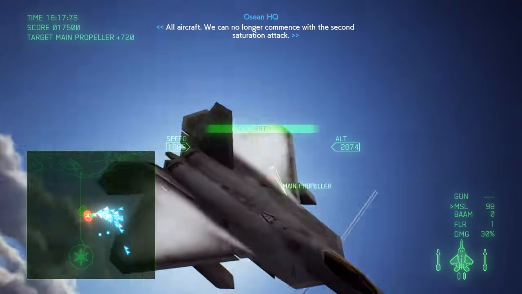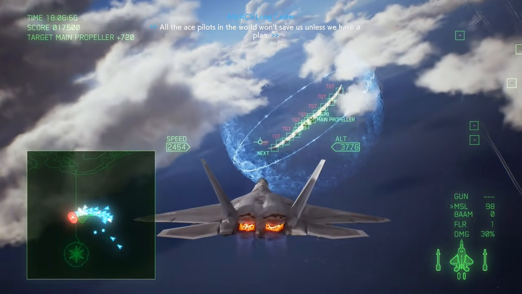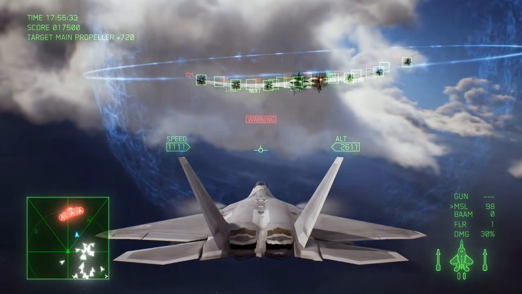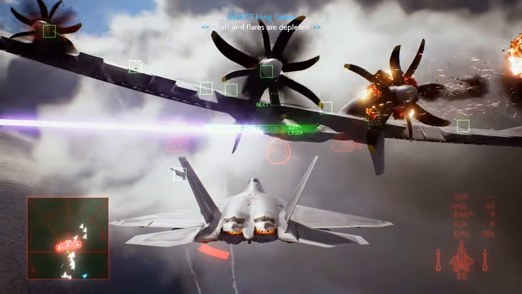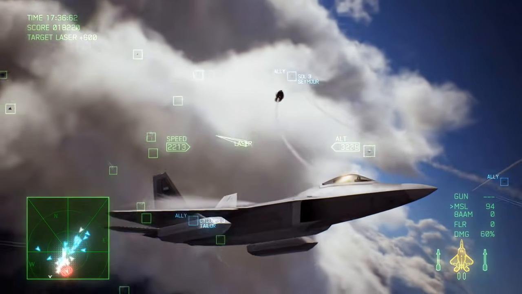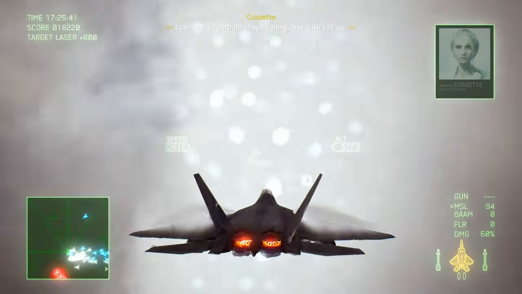All aircraft, we can no longer commence with a second saturation attack. Yeah, I was already on it. Pilots in the world won't save us unless we have a plan. Give us time. We'll see what we can do. So my plan is to shoot out the main propellers, try and slow it down again. They taught us what to do before. Although they want to take out all the engines here. Yeah, I'm not even going to entertain the notion of attacking these drones.